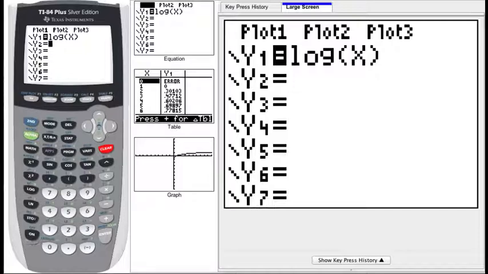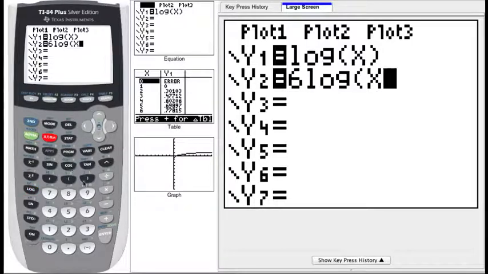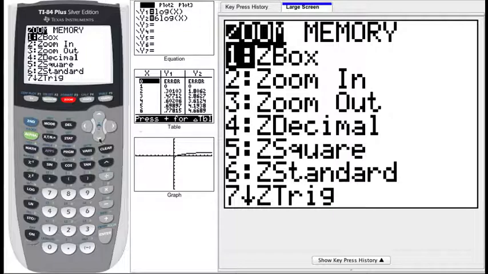As usual with a vertical stretch or compression, we take the entire function and multiply by some constant term. So let's say we wanted to stretch this by a factor of 6, as the one in our study guide or guided notes indicates. So if we multiply the log of x by 6, so it'd be 6 times the log of x, then we would expect that it would stretch this vertically by a factor of 6. So let's take a look. And just to be safe, I'm going to do a zoom standard. So if you're following along, I'm going to zoom back to that standard window.